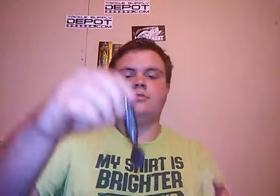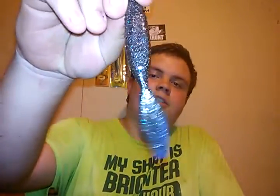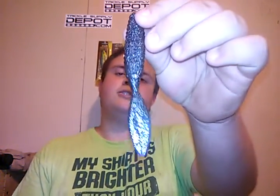So next is the jungle hog, the original jungle hog. Now this color here is called black and blue. It's a really good bait. I like this bait a lot. I like this thing on a jig or on just a normal Texas rig, and it also works really good on a shaky head too. That right there is an awesome bait.